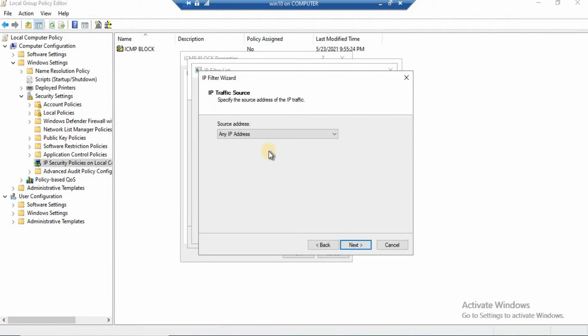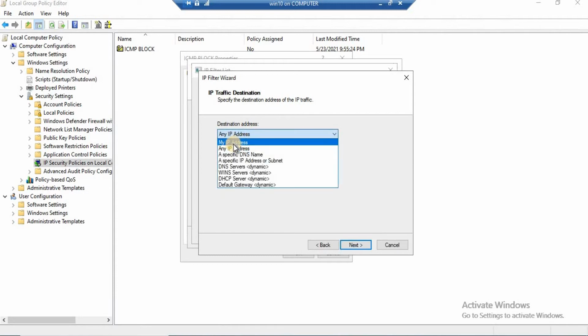Let's go to next. So now it is asking you, what is the source IP address from where this IPSec policy originates? From where you would like to use this one? Obviously, this is not any IP address. In our scenario, we'd like to select my IP address. From my IP address, that is 192.168.200.2, is the source IP. And to whom? Not to my IP. Now I can give any IP address. Destination can be anything.